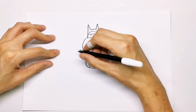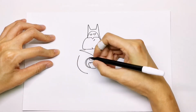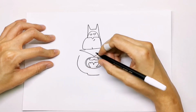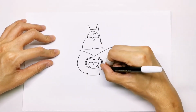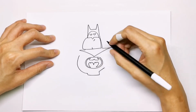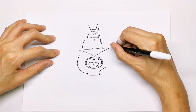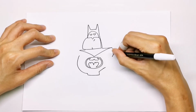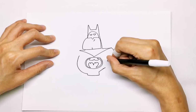Moving to his chest. Followed by his arm. Bicep.